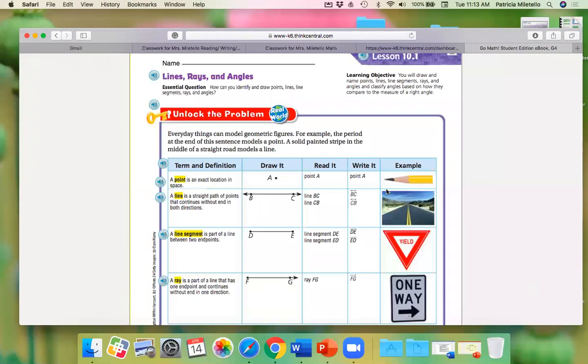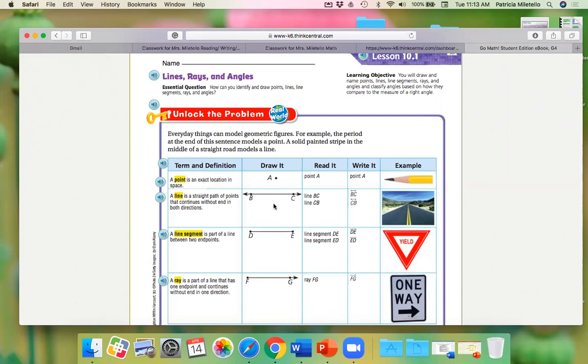All right, so this is the first page that you're required to do today. I've forgotten the page number, but it's the first page that you have available in this lesson, 10-1. There's 3 different pages for this lesson, but this is the first one that I've attached to the assignment down below, and it's page 549.